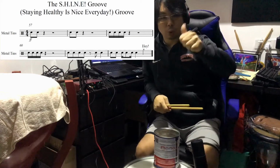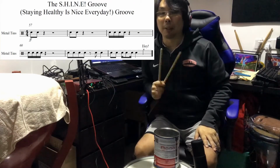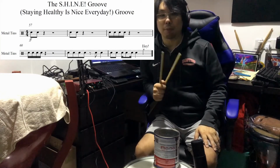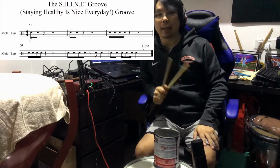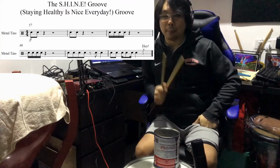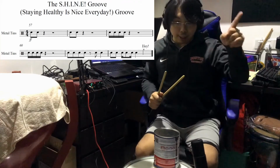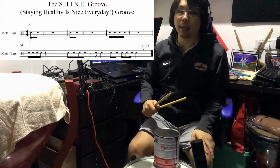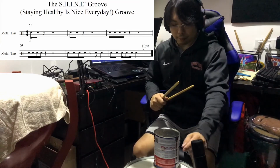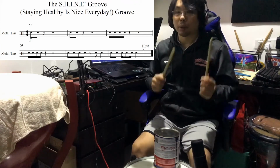Okay, cool. You get the stickings correct. Make sure you get the stickings correct before you proceed to the very last practice of metal tins, which is playing without counting, only listening to the metronome. But make sure you are playing with the correct hands first. Do not cheat. Do not skip. All right, so now let's play once without counting. On my count, and one, two, three, go.